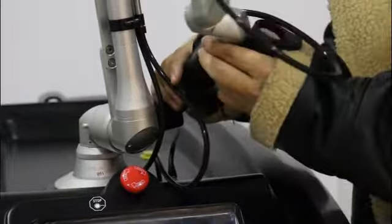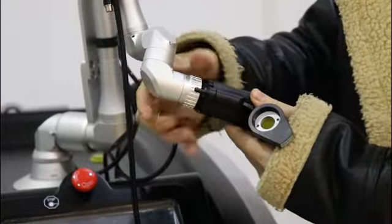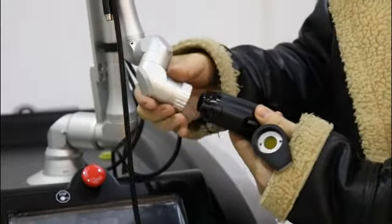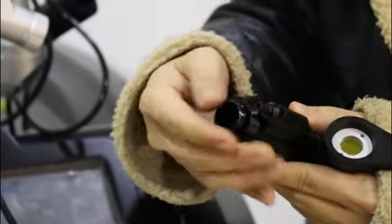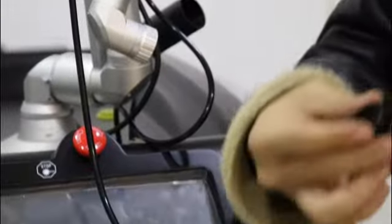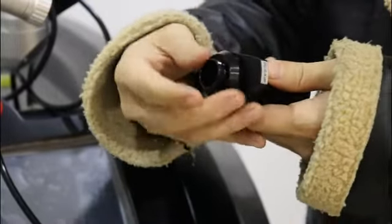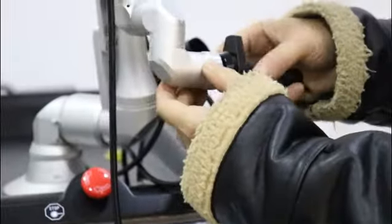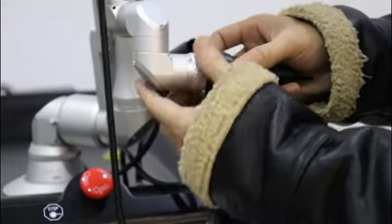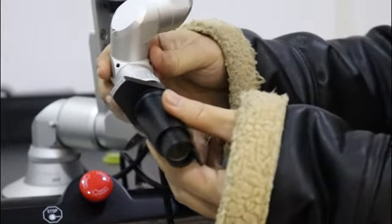Okay, so we will change another tip for you. Okay, firstly we take off the pipe and just grab the middle. And one more last thing, I have to remember to take off the connector for the tip. And it's here. We squeeze the middle connector, it's over this tip. And then we connect it here. Squeeze the middle. Okay.